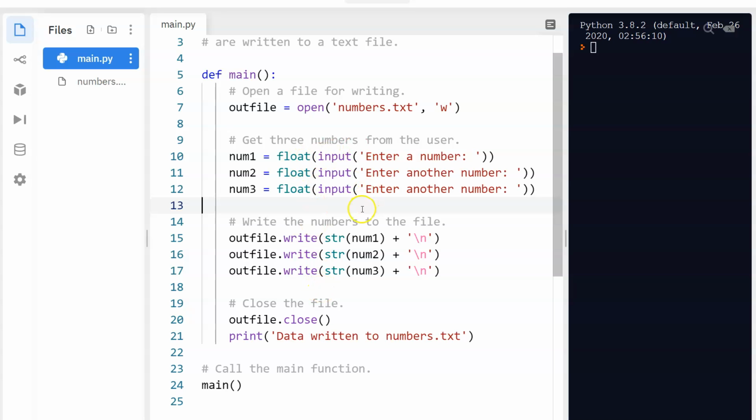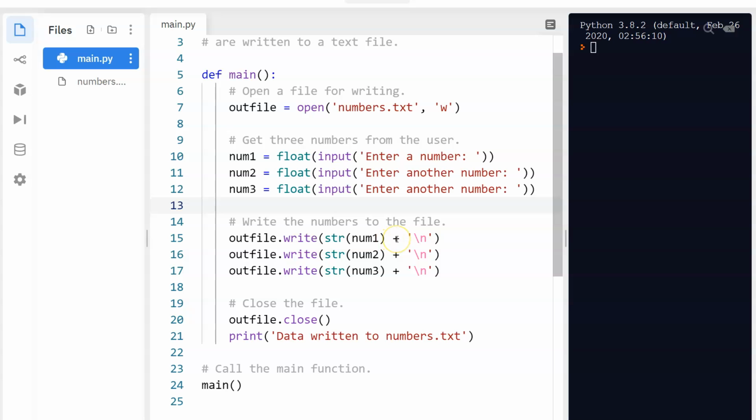But anyway, we're asking for those, and then we come down here, and you'll see writing them to the file. Now, notice this. We're taking them as a float, so num1 will store them as a float. If we come down here, you notice we're using the write method, but we're having to use str to convert these values to a string.